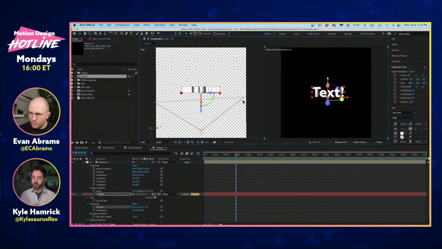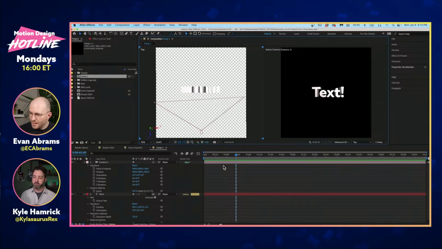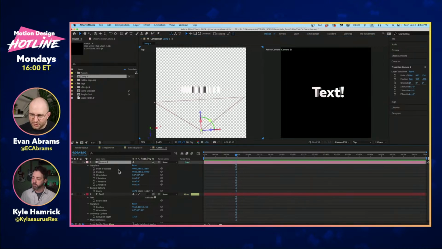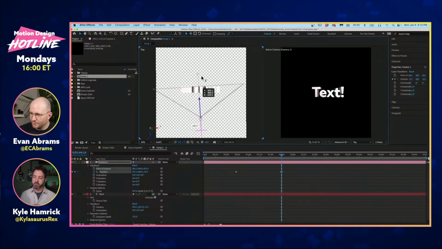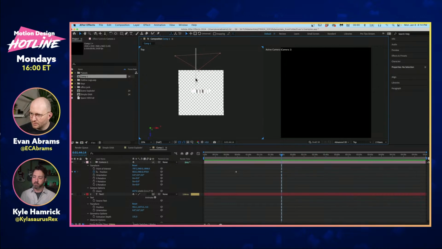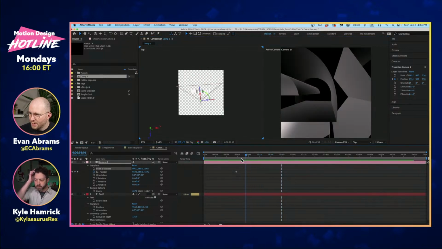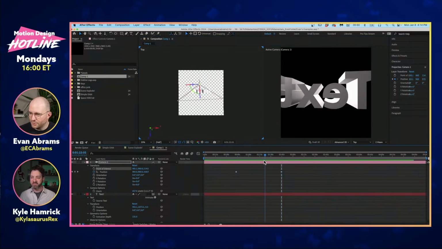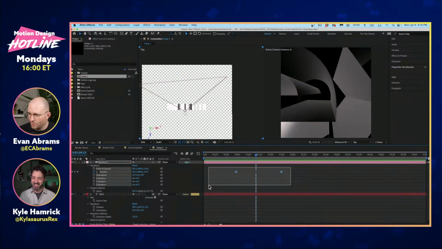Remember, we're still at this two up view, right? So we can see the thing, we can see the camera. I want to orbit around, right? So logically, we're going to go from this side. And so I'll just keyframe the position here of this, and then I'll move ahead in time, and I'll just grab this thing, and I'm going to move it over to the other side like this. But this point, the point of interest, that's going to remain locked in the middle center. So what's that? Oh no, it's flying through. Oopsie doodle. So that's not exactly what I wanted.